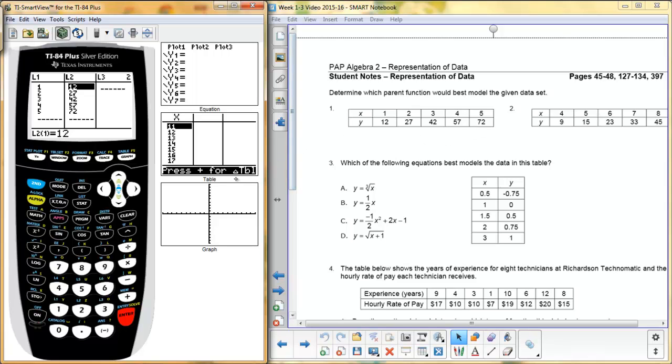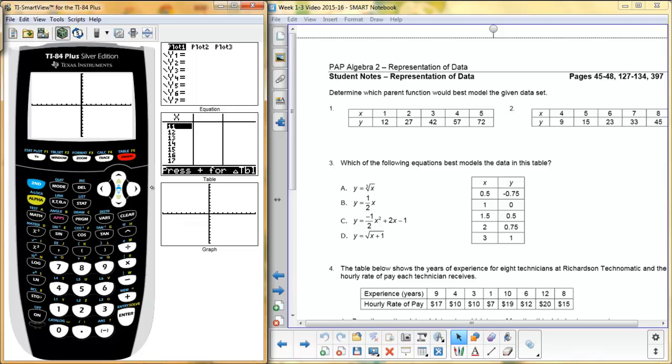Now the first thing we want to do here is look at what the data looks like on a graph. The easiest way for us to do that is to go into the Y equals menu. When we go into the Y equals menu, you notice these plots above the Y's, and you want to just go up to plot number 1. Once you hit enter, that will turn on plot number 1. Now if we want to edit what happens in plot number 1, we just do second Y equals, and that gets us the stat plot. But I'm happy with what is in there now, so I'm going to go ahead and just graph it.